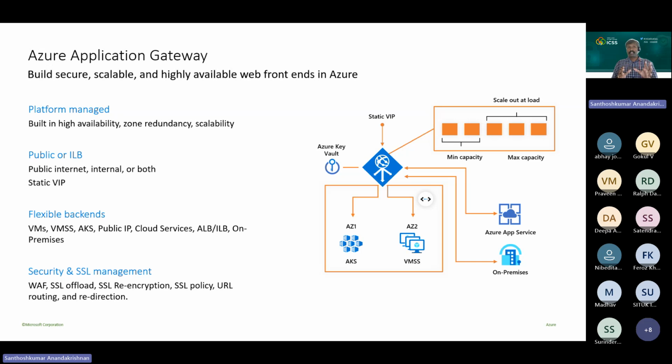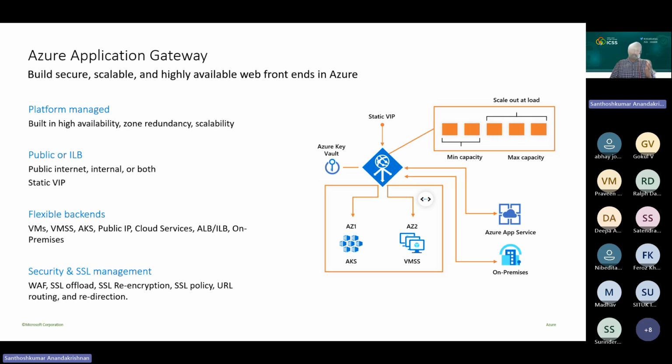If you are specifically looking at cloud native applications like Azure Kubernetes and container services, then there is a different version of Azure Application Gateway, called Azure Application Gateway for Containers. It similarly does the same thing, but it works at the ingress level. So if you're focusing on cloud native, then I would recommend you look at Azure Application Gateway for Containers as an option. On the security side, it provides centralized SSL offload.